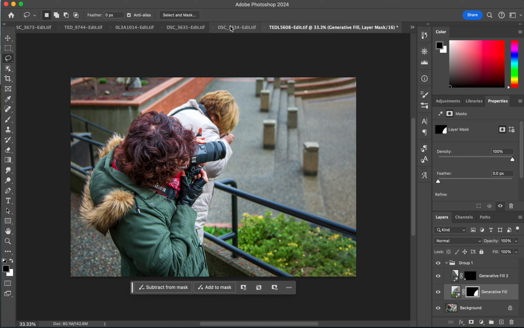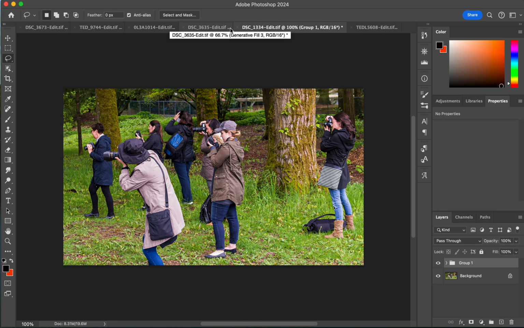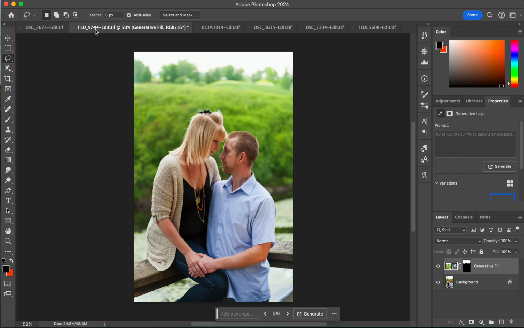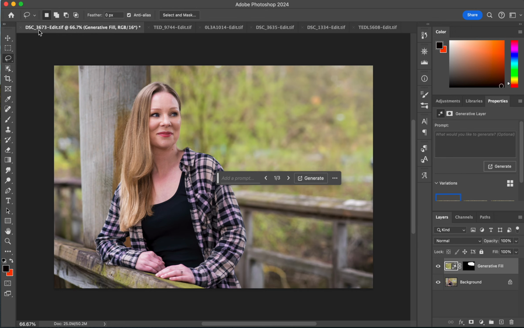Not a good example in this photo. Let's find a different photo. Yeah, let's try here. That little bright subject there, it's distracting.